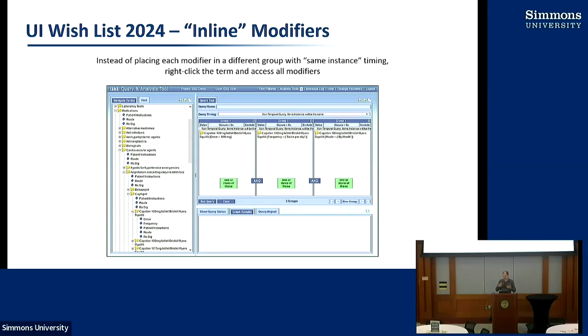So I think we're going to be doing some mock-ups and some prototypes of what this might look like this year to simplify how users build modifiers. Today it's so complicated that a lot of institutions just choose not to load modifiers into their i2b2. And that's somewhat of a shame, because there's a lot of great information in the databases that is stored in modifiers. And if we had an easier way of querying it, that would be very useful for people.